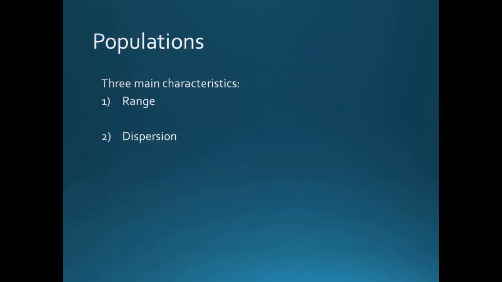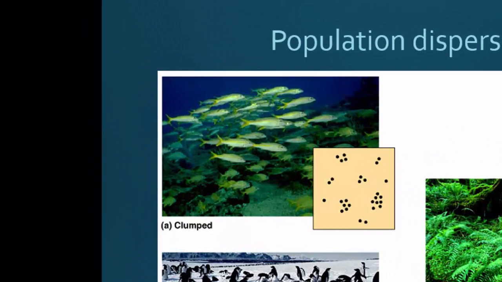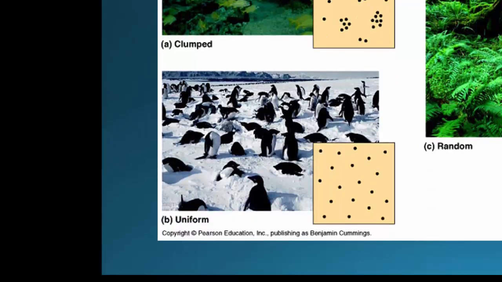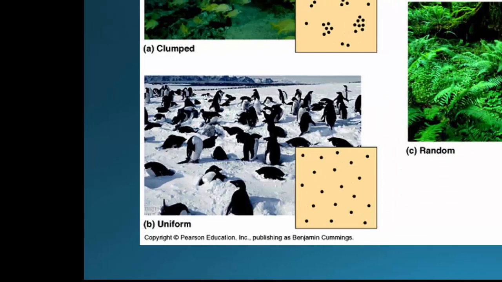Another important component of ecological populations is their dispersion, which is how individuals are arranged within a population. The dispersion of individuals can tell you a lot about the ecology of a species. For example, in this figure, in A, individuals all occur very closely together, and there are large gaps between groups. Why might they be dispersed in this way? The book has some pretty good suggestions. In panel B, individuals have fairly even or regular spacing between them. Why aren't these individuals clumped like in panel A? Again, look to the book for some suggestions.